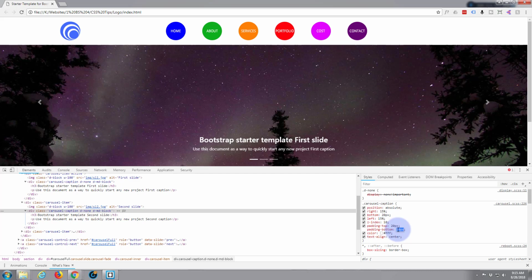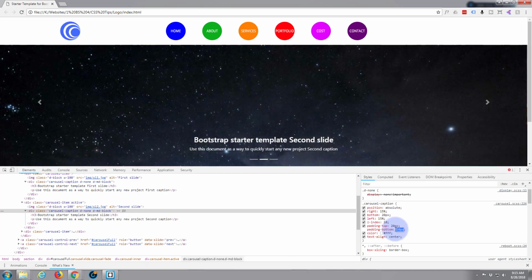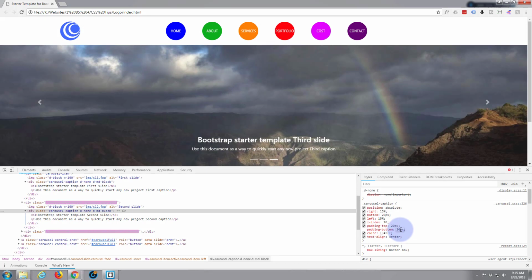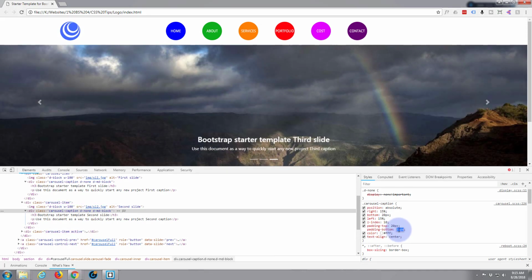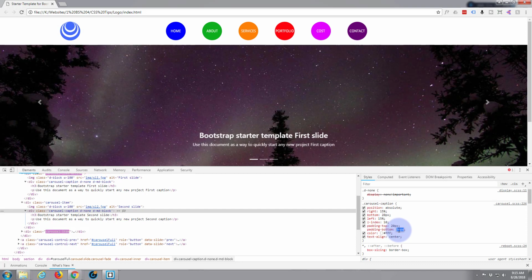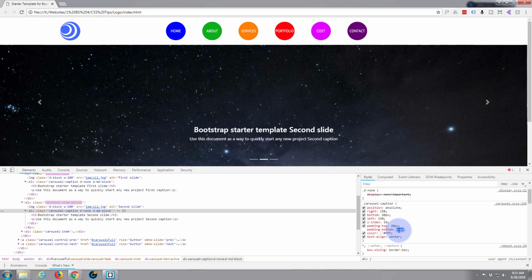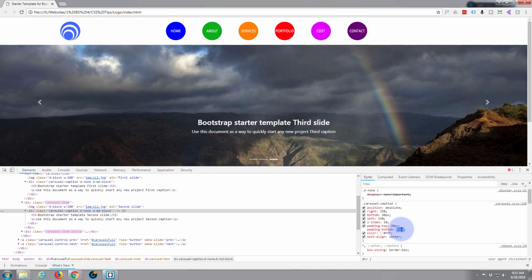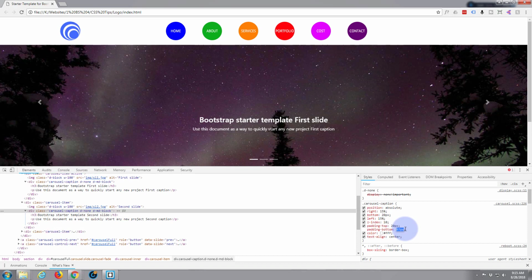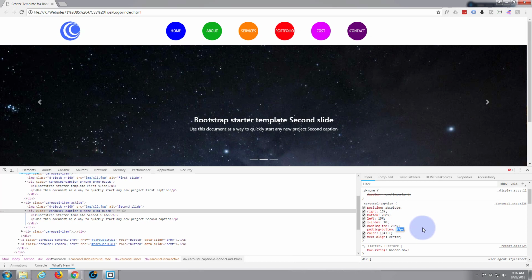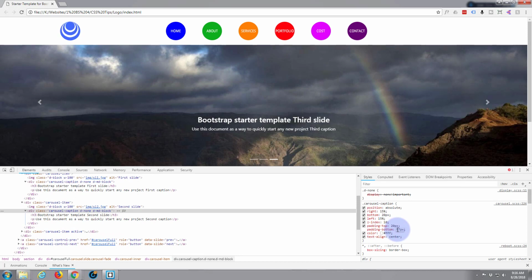If you left click on a numerical value or one of the boxes here, just left click on it, select it, you can use your mouse button to roll it up or down, and it will show you in real time what it's actually doing there. Can you see that moving up the page? So I'm scrolling it up, and you can put it to where you want it and make a note of whatever the pixel ratio is. I'm actually going to use, instead of pixels, a percentage here. So that way when it shrinks down on different devices, it should remain fairly constant.